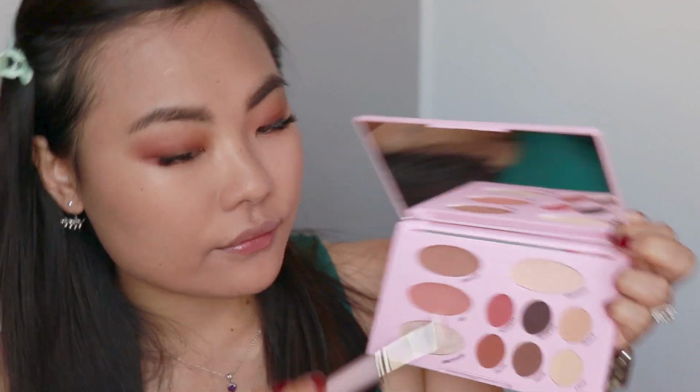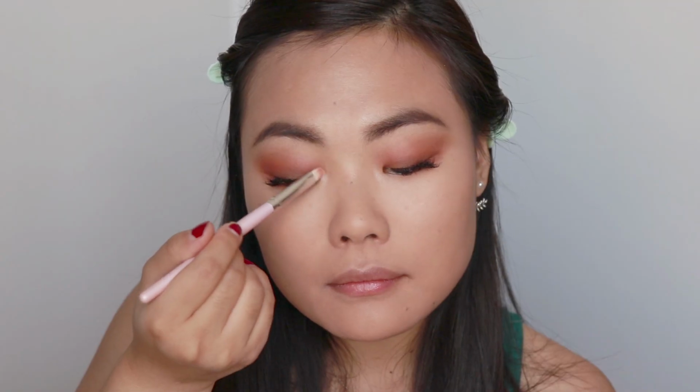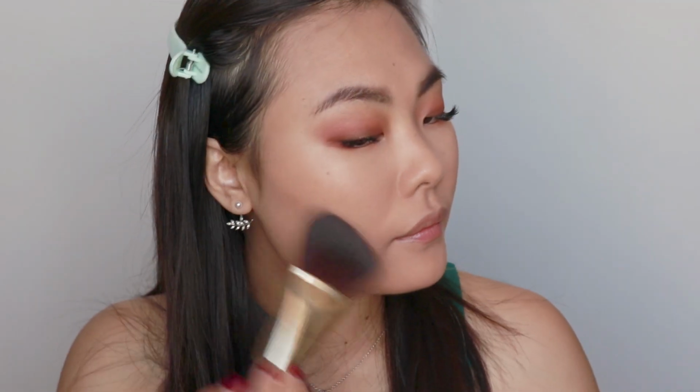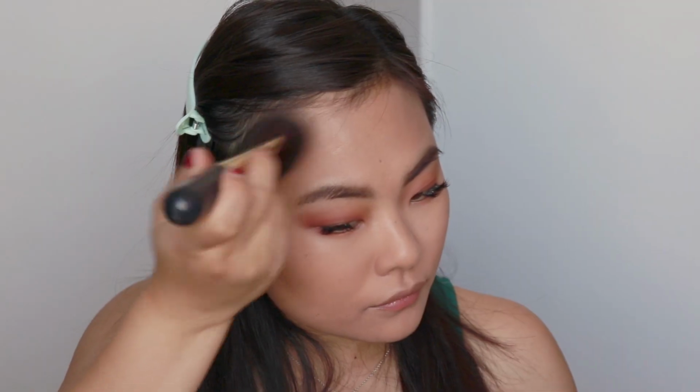I'm also taking Kindness to highlight my brow bone just to pull the look together. I'm going to highlight my inner corner using the shade called Gratitude. It's the highlight shade in the palette and it looks very beautiful. And I'm going to bronze up my face with the shade Courage and just use a big fluffy brush to distribute the product evenly.